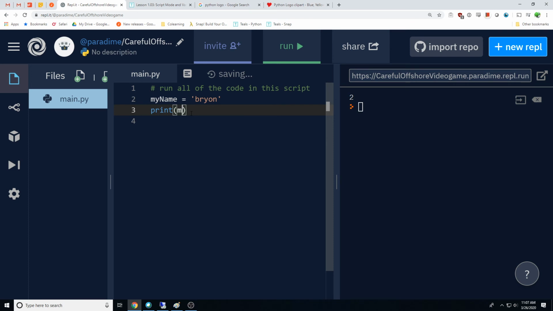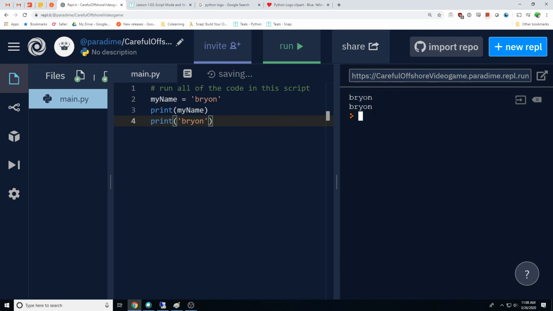I can go ahead here and put my name in, and then run that. So it says Brian. This is basically the same thing as saying my name is just printing out Brian. So these should print out two different Brians. So this is how we assign variables.